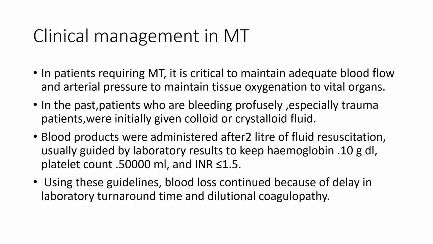Now, the clinical management in massive transfusion. In patients requiring massive transfusion, it is critical to maintain adequate blood flow and arterial pressure to maintain tissue oxygenation to the vital organs. In the past, patients who were bleeding profusely, especially trauma patients, were initially given colloids and crystalloid fluid. Blood products were administered after 2 liters of fluid resuscitation, usually guided by lab results to keep hemoglobin of 10, platelets of 50,000 and INR of less than 1.5.